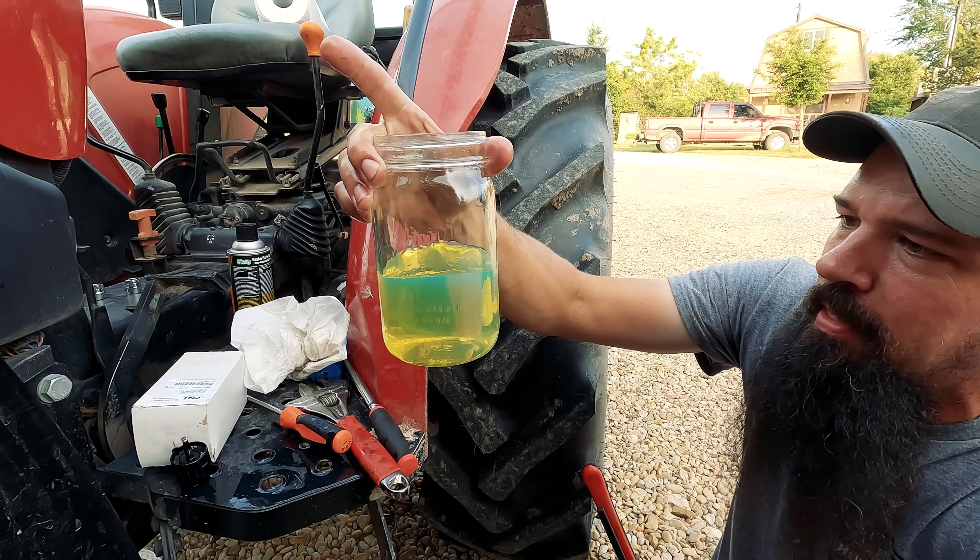So we're going to check the hydraulic oil now. I've recently changed the hydraulic filter, so I'm not going to change the filter again today, but I need to check to make sure the hydraulic oil level is correct. Anytime we hook up an implement to this tractor — whether it's the grapple or something on the remotes on the rear — we could be consuming some of the hydraulic oil in the reservoir. Everyone's piece of equipment is going to be different, not everyone's going to have a hydraulic oil fill location in the same spot. I'm going to clean off any dirt and debris around the fill plug before I remove it, because I don't want that dirt and debris entering my system — just a little bit of brake clean.